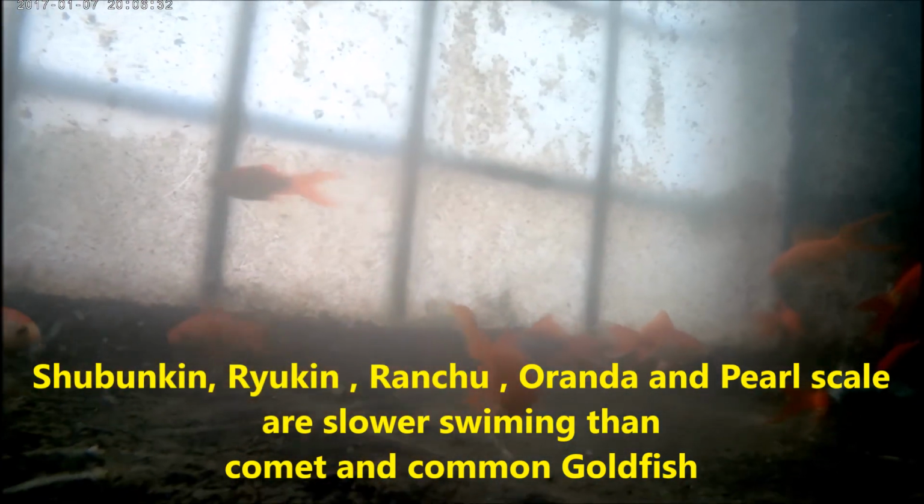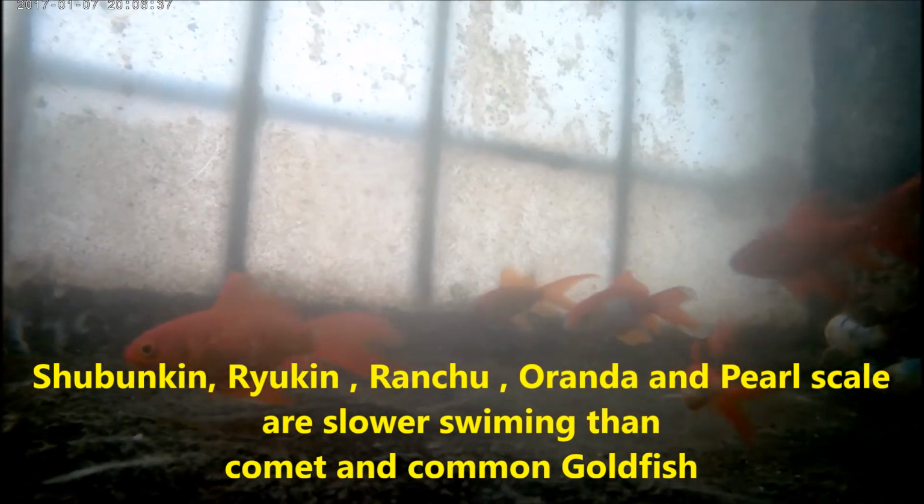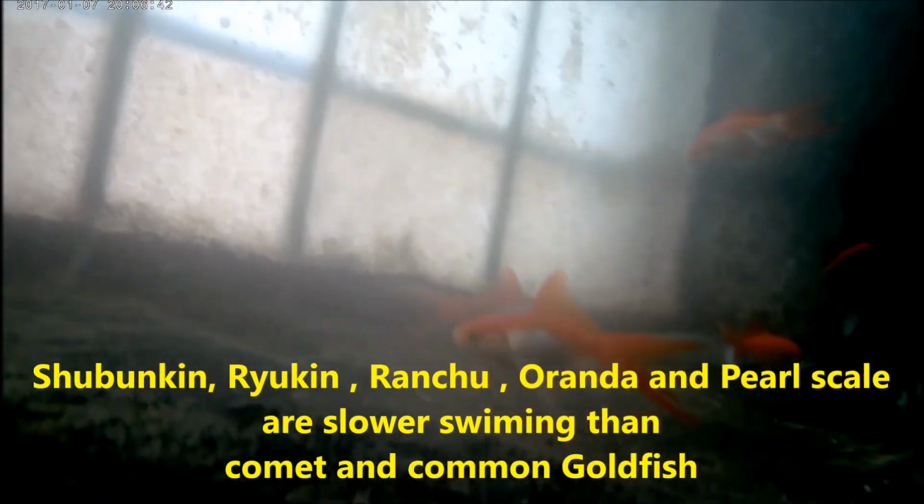So if you have an aquarium with mixed goldfish breeds, let's say a 100-gallon, or 200-gallon, or 60-gallon aquarium, and you put 12 or 20 goldfish in it, with about three different types, several things might happen that you might not like. One is that they might interbreed, although they might end up eating the eggs, and you might have one or two fry that actually survive. They're going to interbreed.